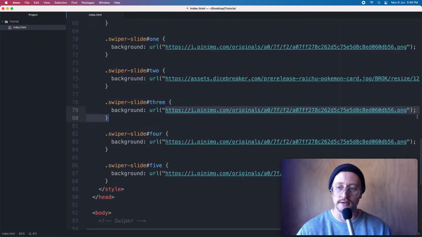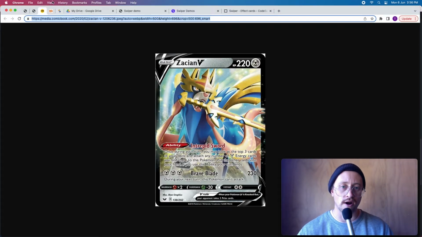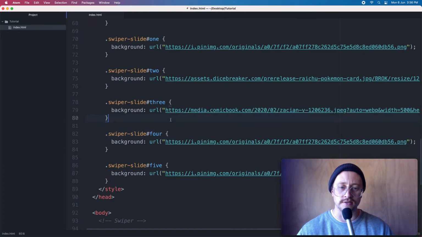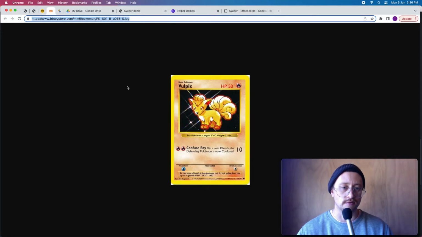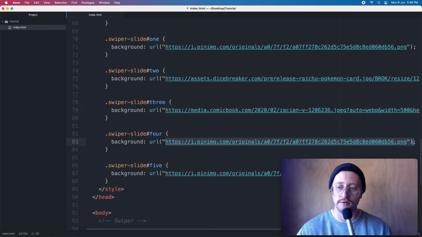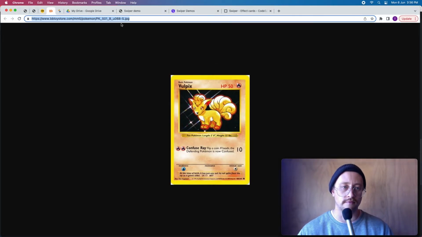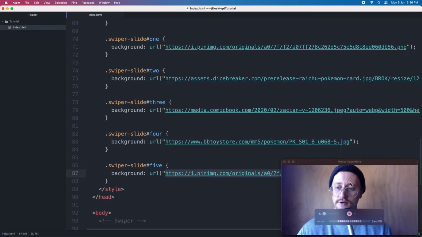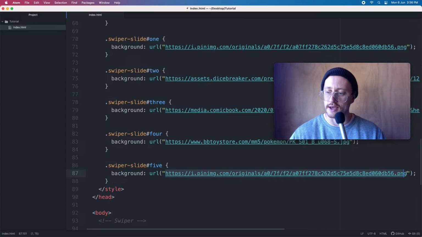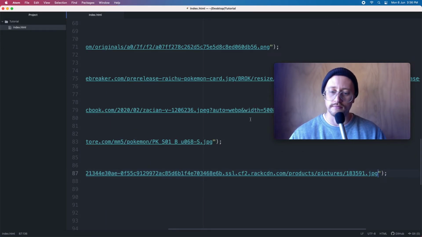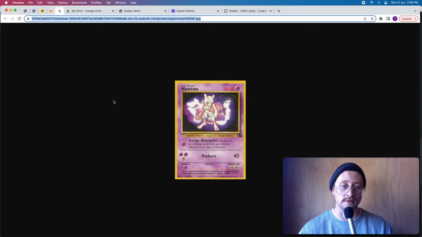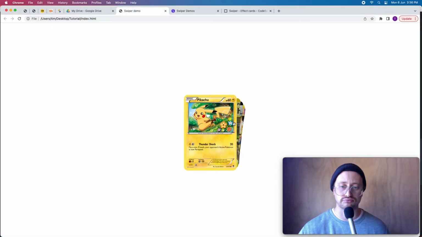Copy. I'm getting this other guy. What's his name? Zacian? Is that? I don't know about these new Pokemon, eh? I'm a bit of a boomer in that sense. So what is it? Slide 3, slide 4 we're up to with Vulpix, good old school Pokemon. But you know, whatever Pokemon you're into, I have to move my face there to actually grab that one. Oh, copy. We'll paste and save and refresh. Boom. It's just a speed run right now.